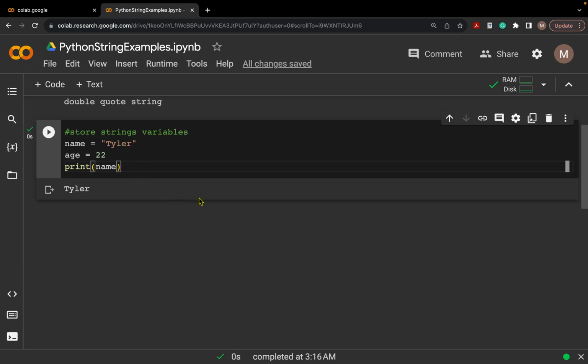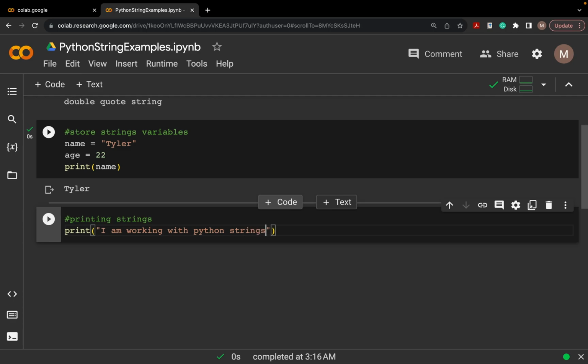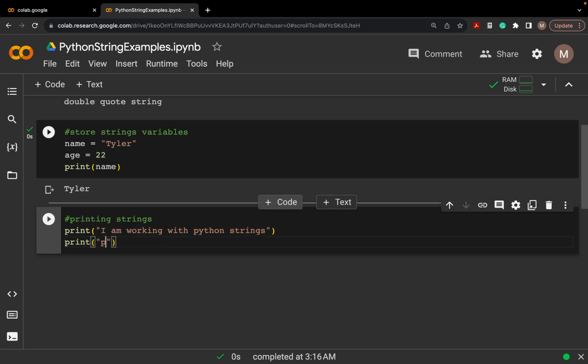So to get a little further in, you can simply just do a lot of print statements, printing strings. So print, I am working with Python strings. Print, Python strings are easy to use.